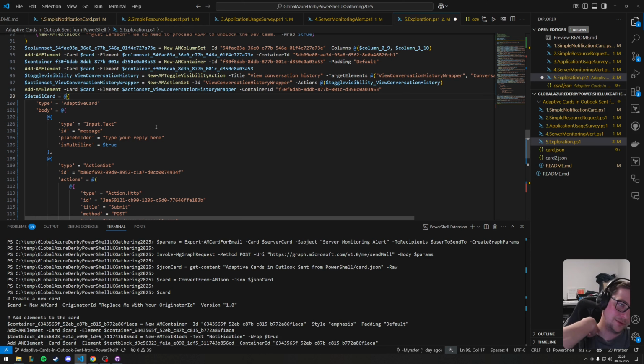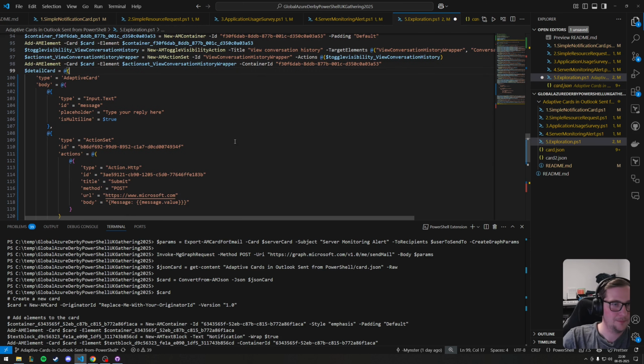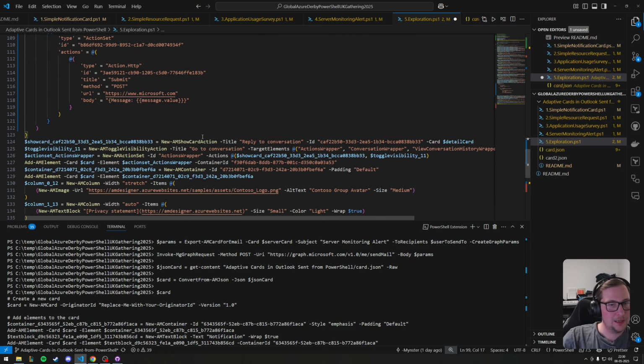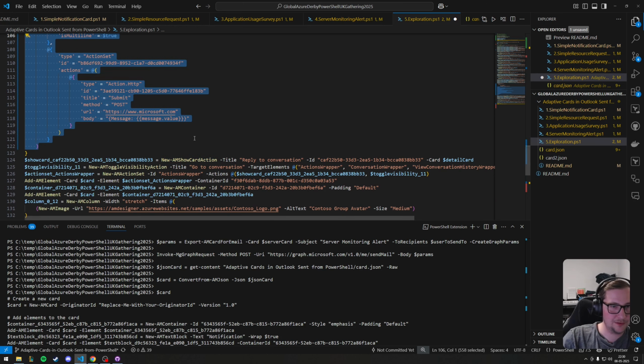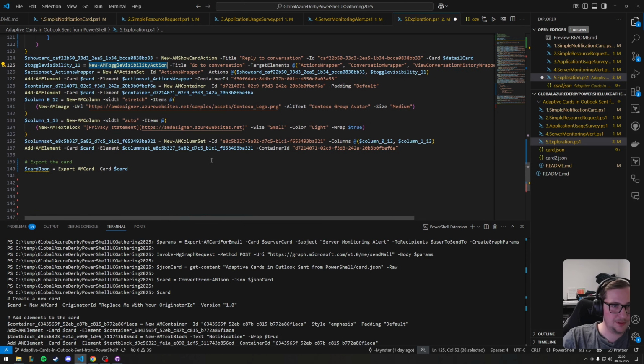And when you send the email, it's also converted to JSON beforehand, so it doesn't really matter. Then we have a show card action, which just shows the adaptive card up here. We have another toggle visibility, not much interesting there.